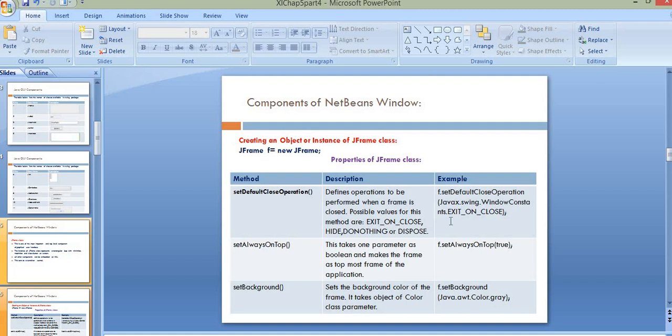So ExitOnClose is the first argument as listed here. With the method setDefaultCloseOperation with ExitOnClose as the argument, the frame which is currently running shall exit on clicking the close button.